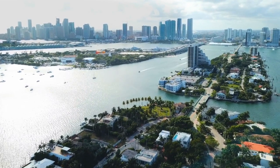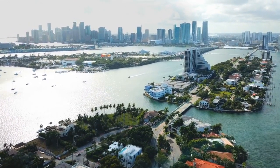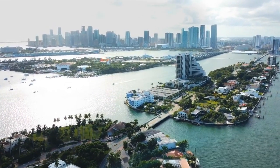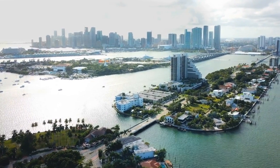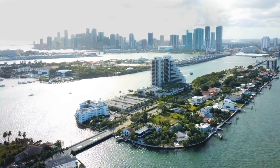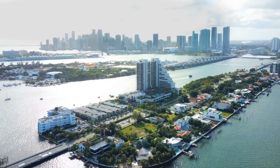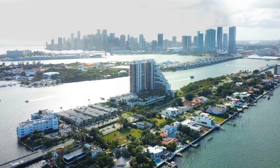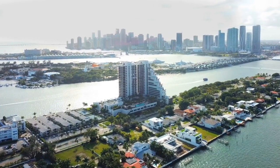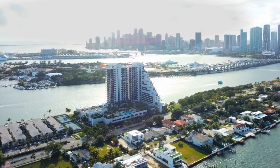All in all, the Venetian Islands is a really popular neighborhood. The location is just incredible — it's between downtown Miami and Miami Beach. And even though they are in the city of Miami Beach, they are kind of like their own little neighborhood within Miami-Dade County. It's a really popular neighborhood because the lots and their locations are just incredible. The views they offer are spectacular, and the homes on many of these lots are incredible, huge, beautiful mansions. You can see from this overview that the location faces some gorgeous parts of the city — it's just a really beautiful place to call home.